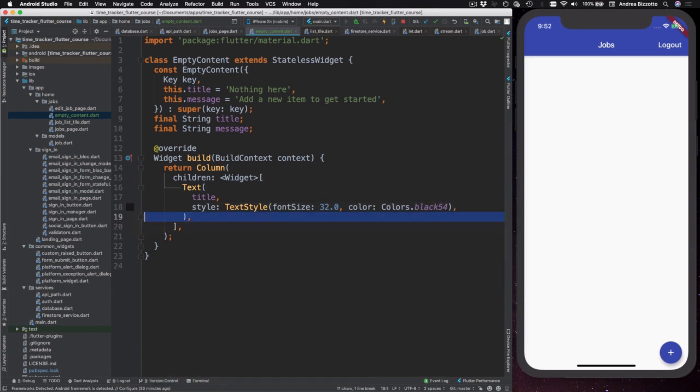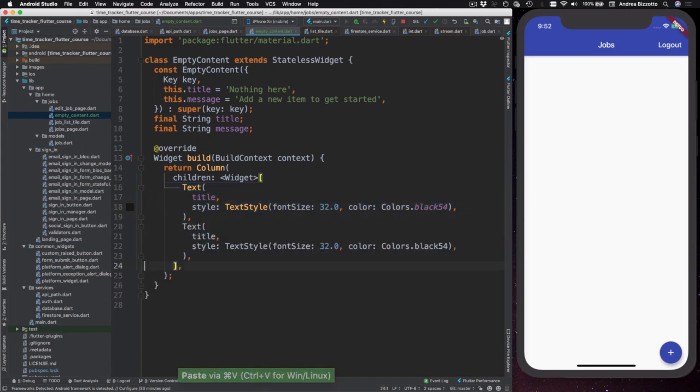Then I can copy paste these lines to create a second Text widget with the message, and I can change the font size to 16 in this case.